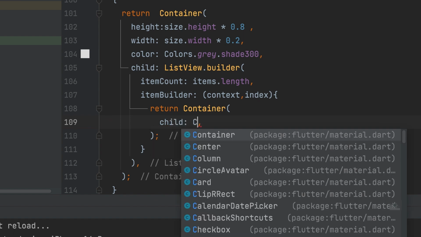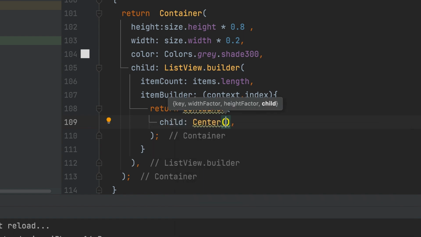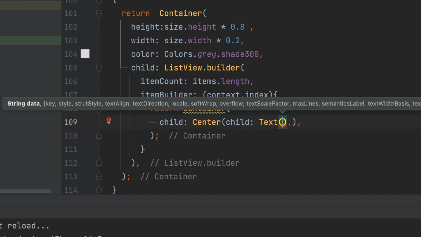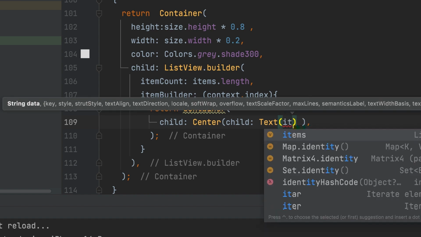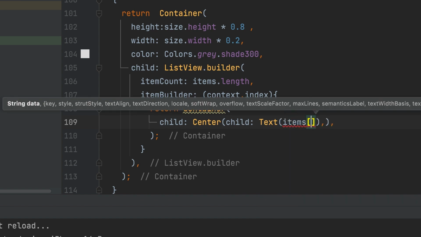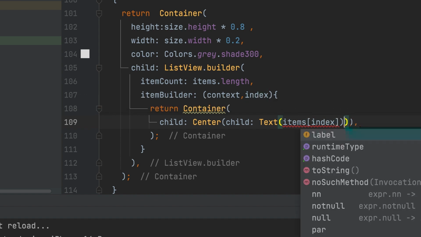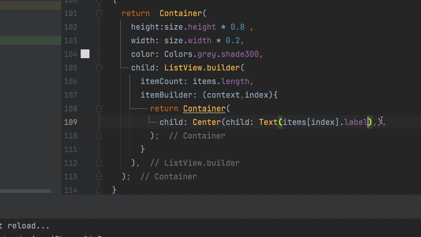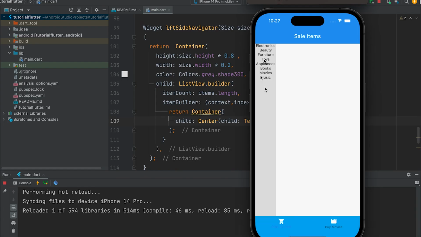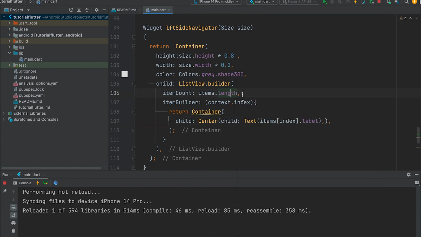Item label is displaying inside that. Child. Center. Text. Items. Index of. Label. The label will be displayed from the list.